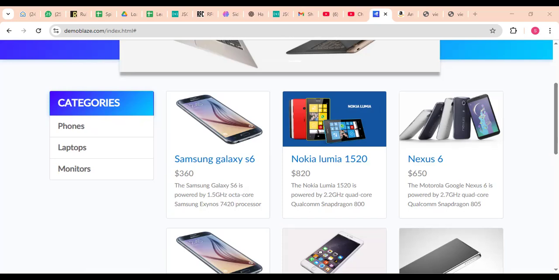So how do you do that? That is the thing here. If I want to make sure that when there are no products, it should go back and select some other category, how do I go back and select some other category?